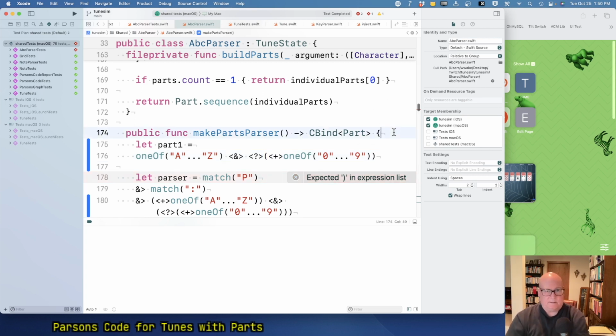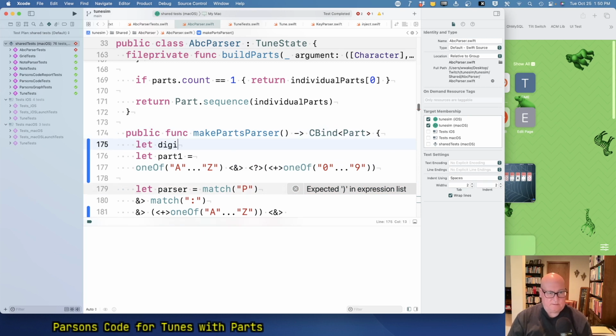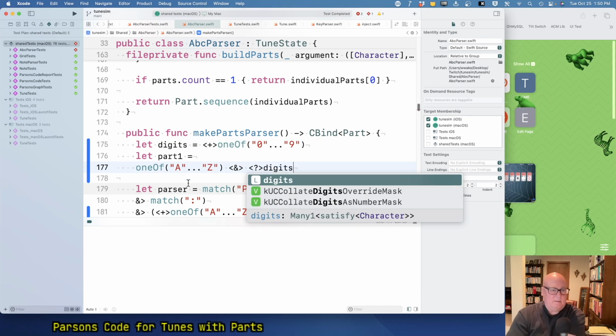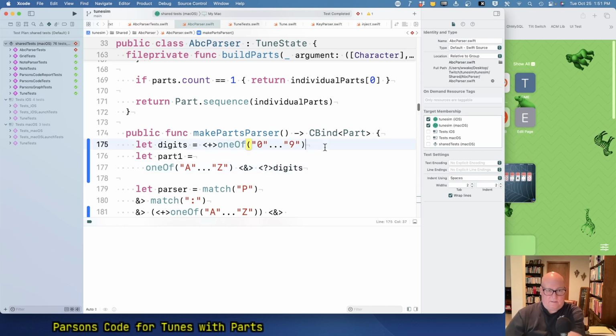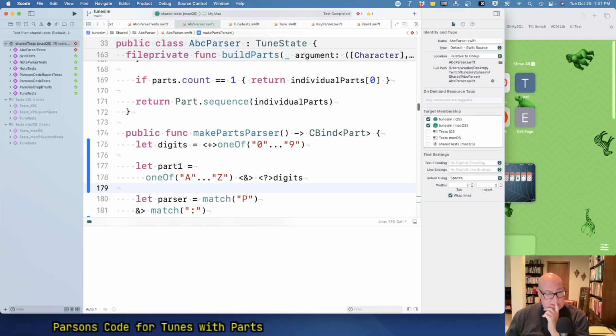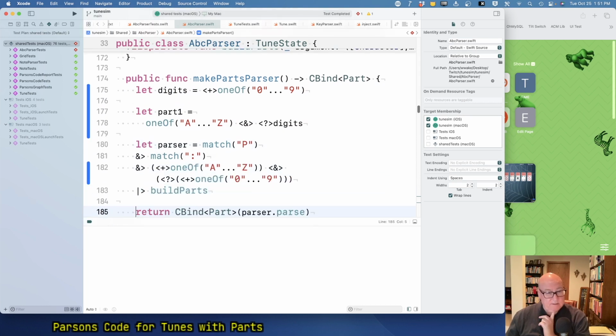Okay, well, we can say digits too. So let digits equal this. Okay, and then this is optional digits. Okay, make it read a little more like the original. Okay, so that's a way to be legit. Okay, digits is that. Part one is a letter followed by optional digits.